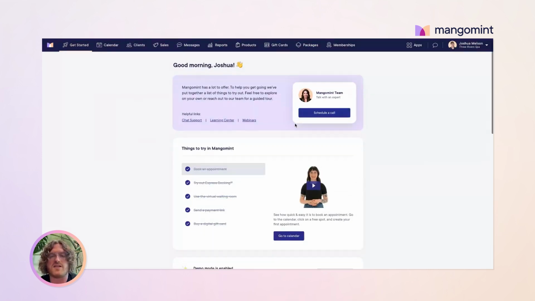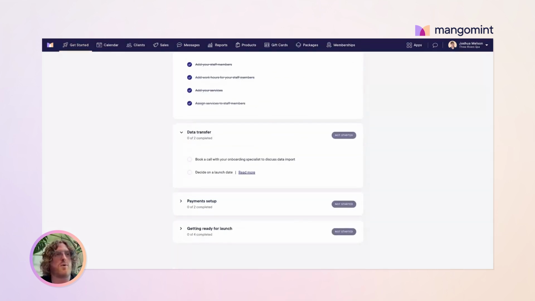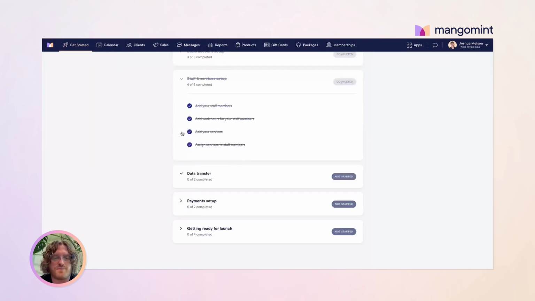So you'll be able to schedule a call and they'll be able to walk through what can be imported and a timeline. They can also help you decide on a launch date here. So if you want to launch on, say, August 20th, maybe I want to be launched on September 1st. Then we would want to get started on that data import and get things set up for you so that you're ready to go and you're live by that date. So our onboarding team will be really great in helping you with that.